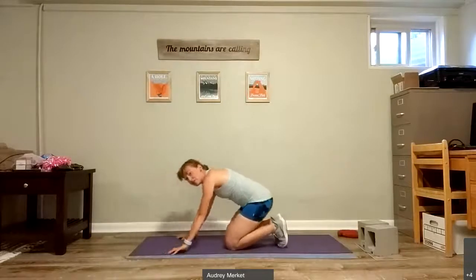When you're done, you can come to those knees. You can roll your wrists, take a deep breath if you're still going. Keep going, you got this. Okay? We're going to stay down here on the ground because our next exercise keeps us down here.